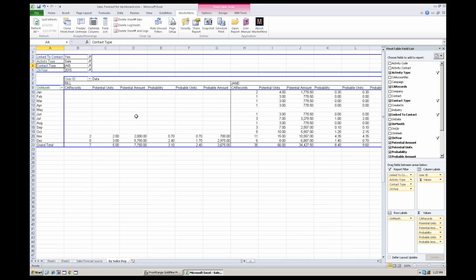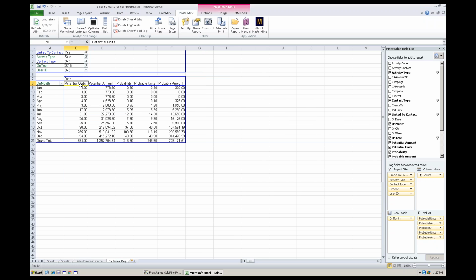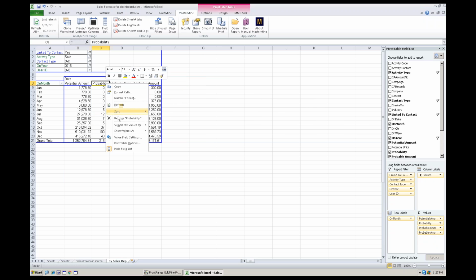It's not a very practical view of this data, is the point, because I've got 6 items in the data area that are all relating to each other, but they are not all parallel. In other words, they're not all just items within a single field. They're actually different concepts of information from the database. So I'm going to go ahead and put that user ID back, and I'm really going to just reduce this report down to where potential amount is the only field in my data area. I want to do it because I've just got limited dimensions and limited mental capacity for understanding what I'm looking at. So I'm going to remove these ones that I don't want. So I'm right-clicking on them individually and removing them from the data area.